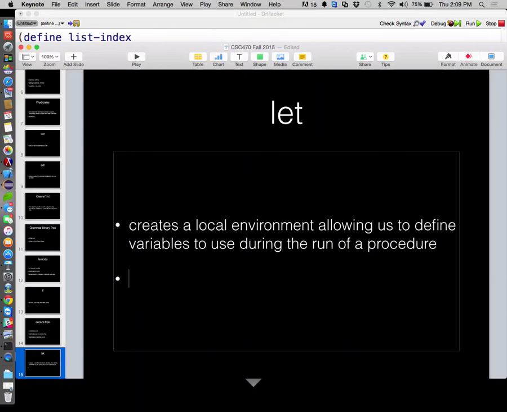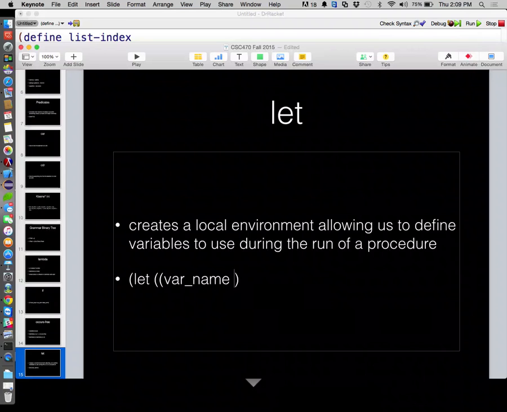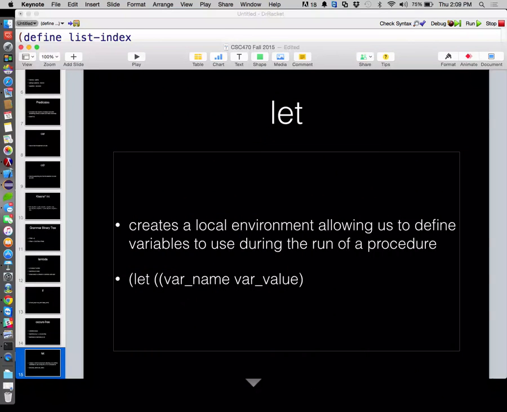Okay, syntax for a let is open parenthesis, the function name is let, and let takes in a list of two-lists. Each two-list is var name, var value. That would give us one variable in that case. If you want two variables, you can have another var name, var value.